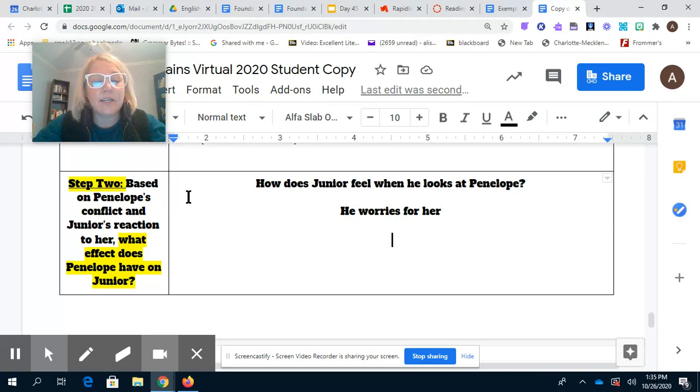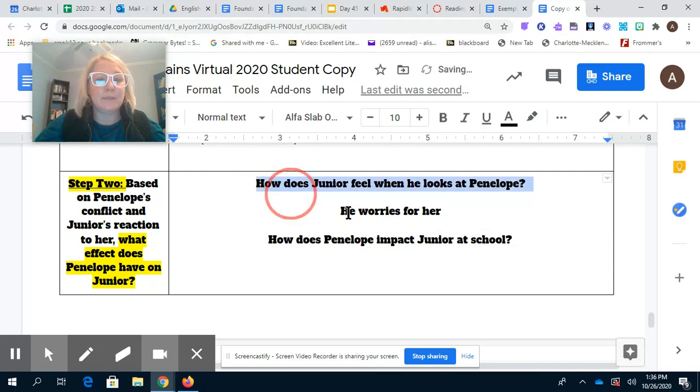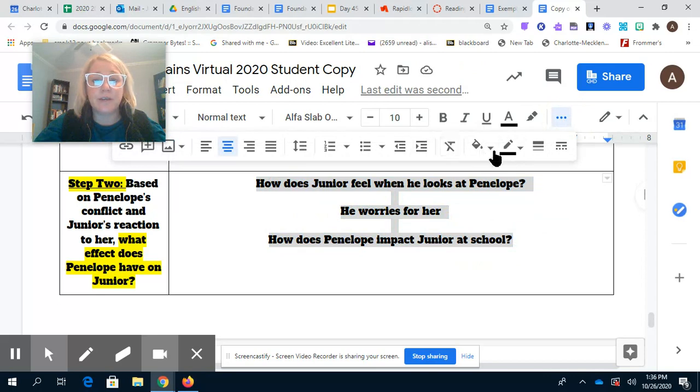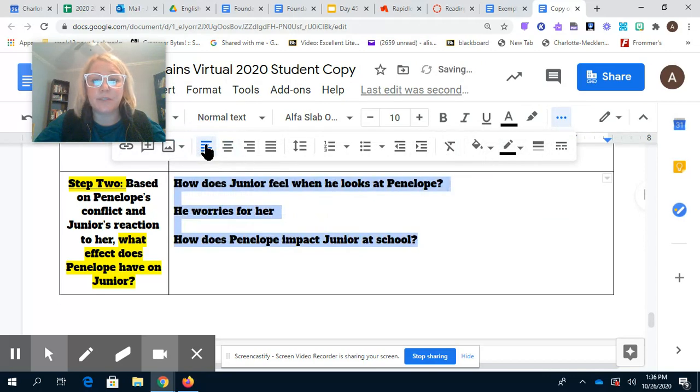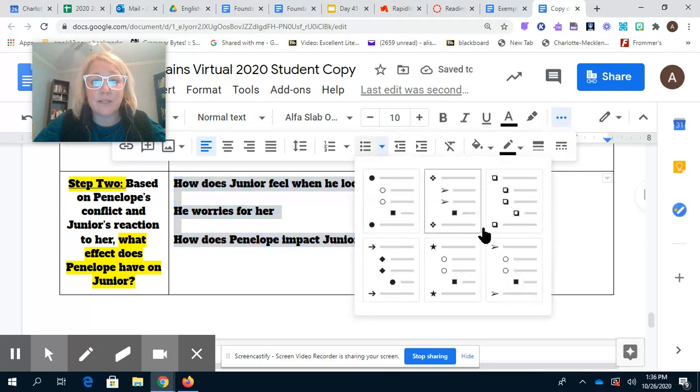But then the last way that Penelope impacts Junior, actually, there's two more. Because think about how Penelope impacts Junior at school. Because Penelope decided that she was going to be friends with Junior, then what did everybody else decide? They wanted to be also with Junior. So that would be another impact.